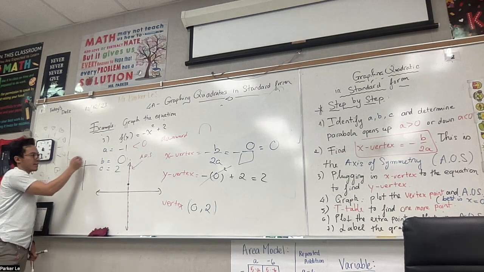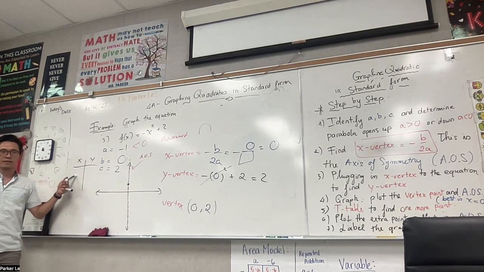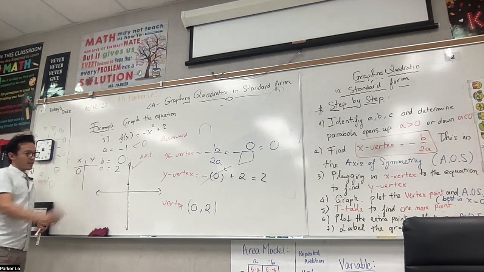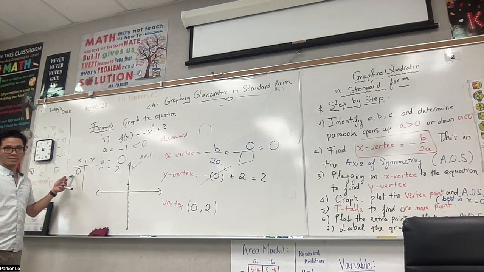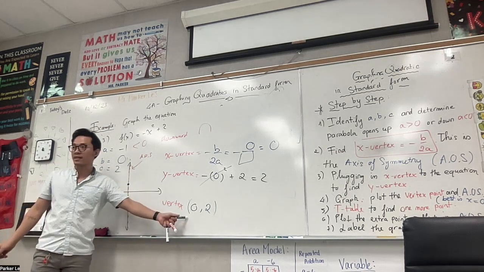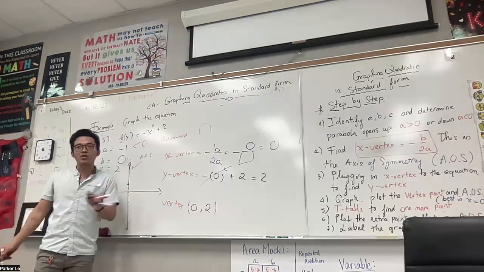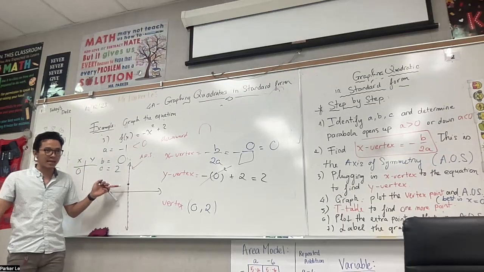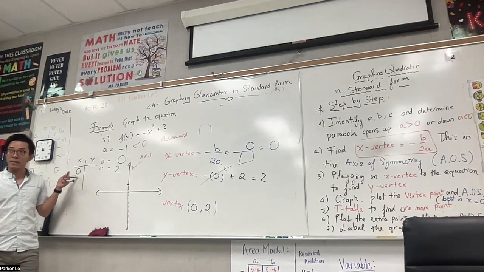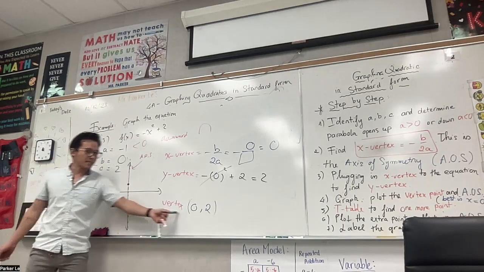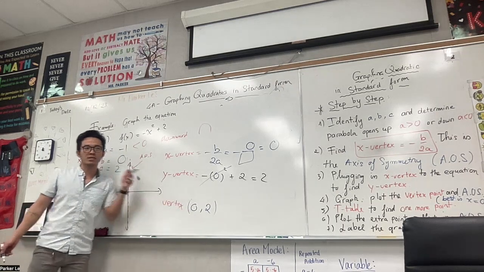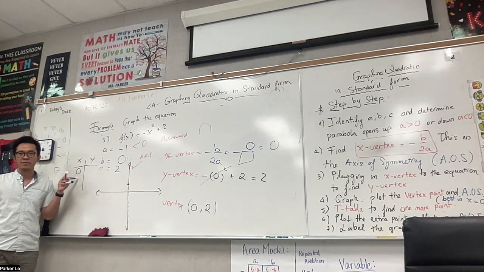T table. What is the point here? 0. Now look at this. If you plug in 0, what did you get? 2. And that is the vertex already. It doesn't help. I want one extra point to know how it exactly looks like. But if I choose 0, I get exactly the point in the vertex. So 0 is not a good choice. It's not helpful. So what point is the best choice?